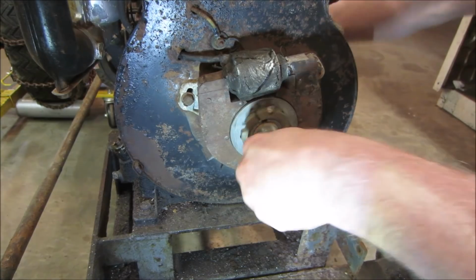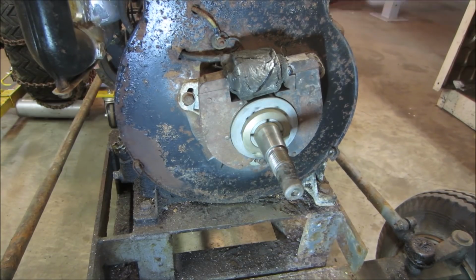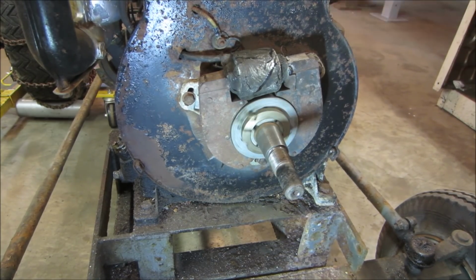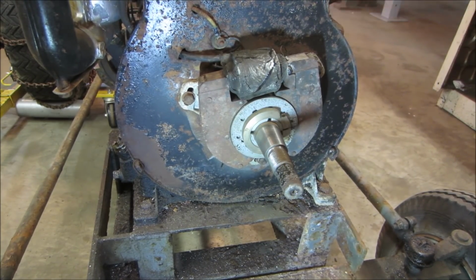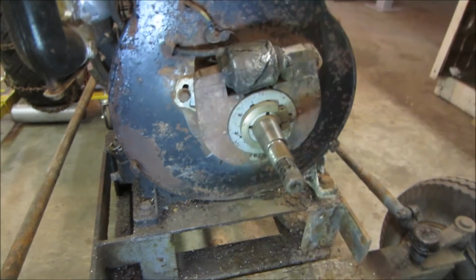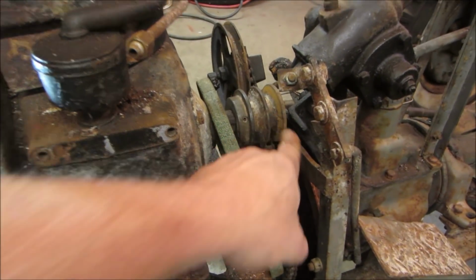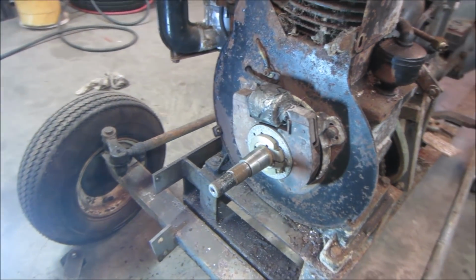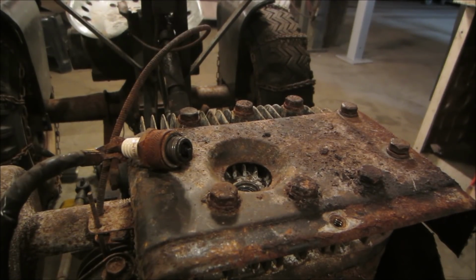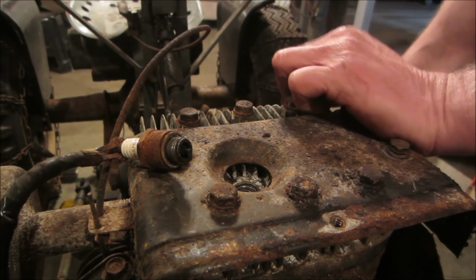We need to spin that direction, which kind of sucks because it's going to spin the nut off. I said we could probably use the nut to run it. We can't. Could probably just wrap a rope around the back pulley, maybe. For now, maybe just wrap a rope around that and get a little bit of a spin out of it. See how that works out for us. Yeah, you guys always have a better view than I do. Let's see what we get. Let's see if this will work.